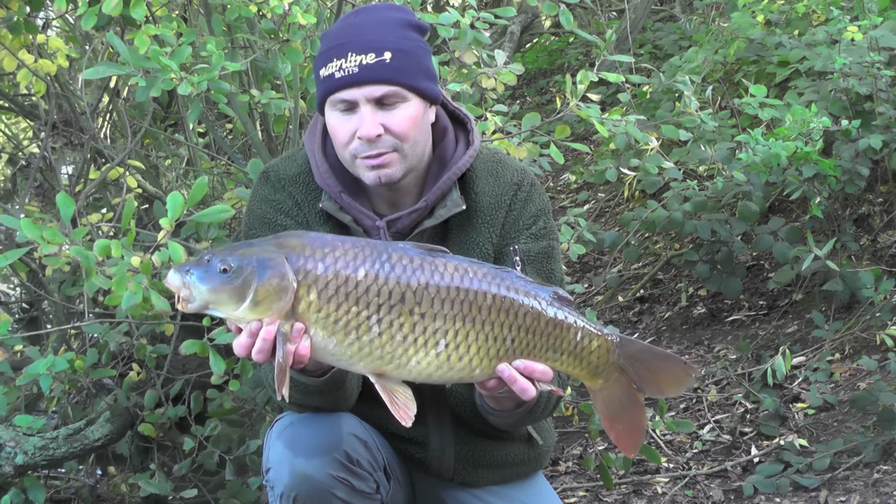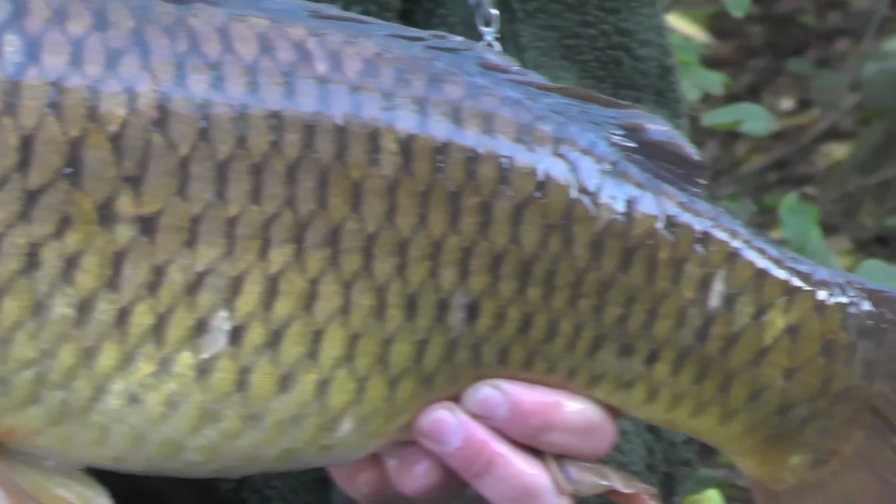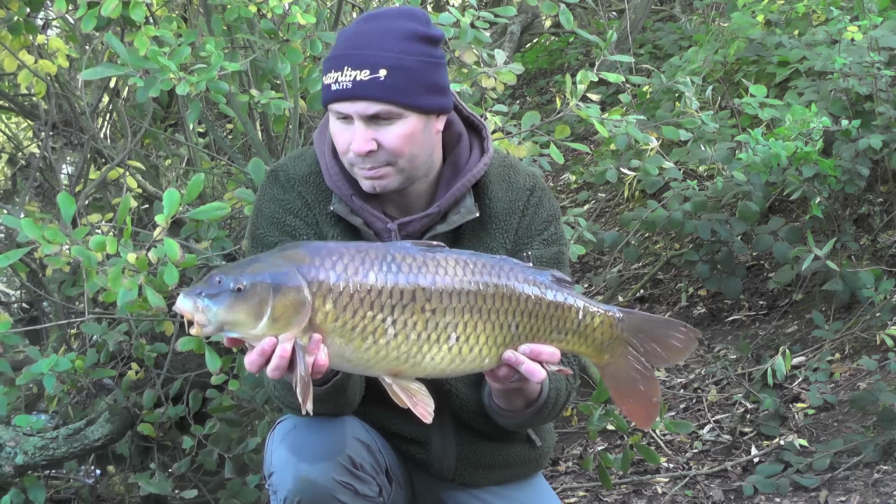Fish number 8, another stunning little common. I was putting the bobbin on when this went, so it just goes to show, you put the rig in the right place, you don't have to wait long for a bite.